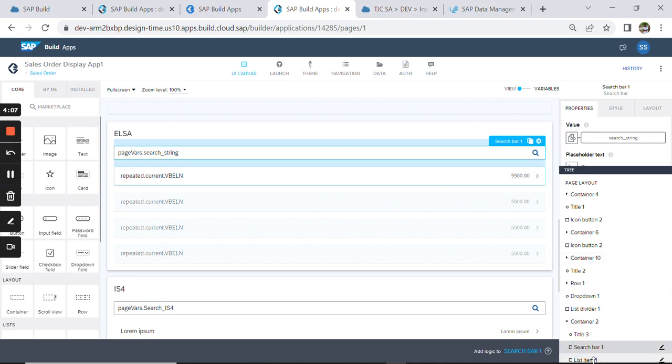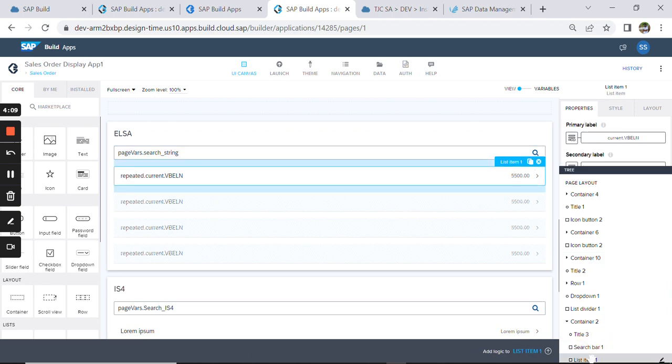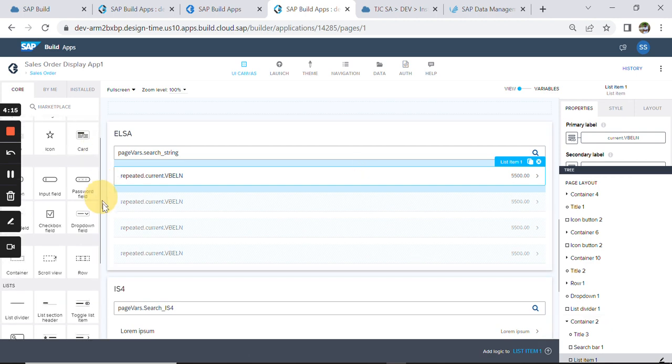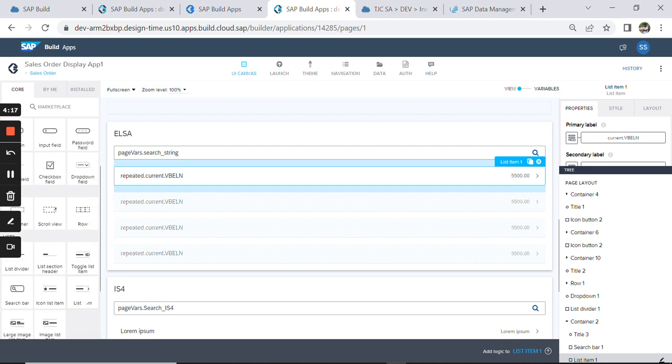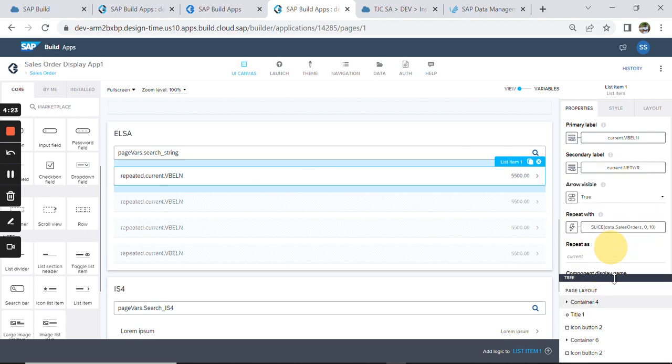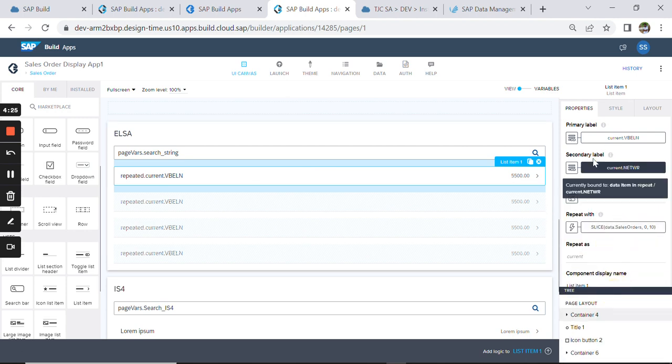This is the search bar, then this is the list item. If you drop down here, we will have the list item. If I click on it, in this small tree diagram we have the repeat with.